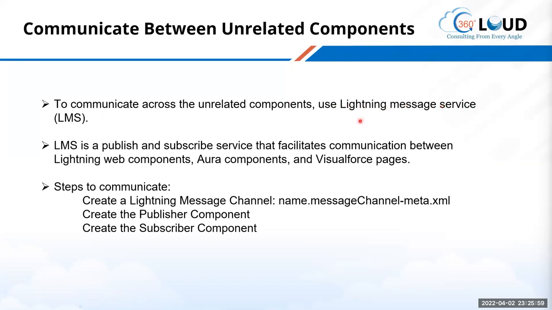We have to use the Lightning Messaging Service, called LMS. It is a publish and subscribe service, also called PubSub, from the prefix of publish and the prefix of subscribe. So what is the benefit of LMS? You can communicate between Lightning components, between Aura and LWC or LWC and Aura, and between VF and LWC and LWC and VF. This is a big benefit of the LMS service.